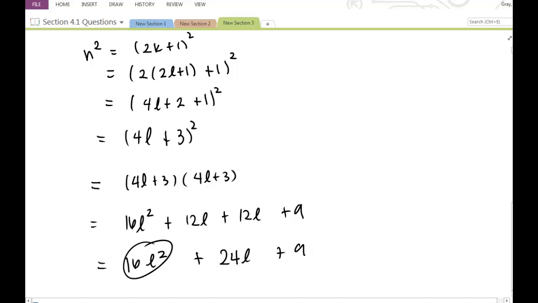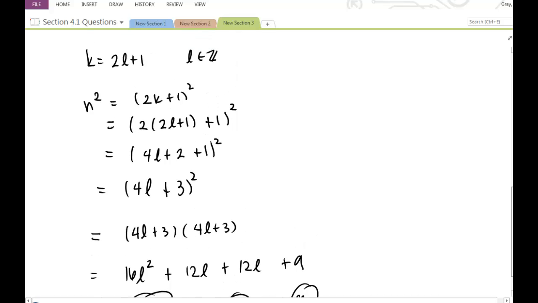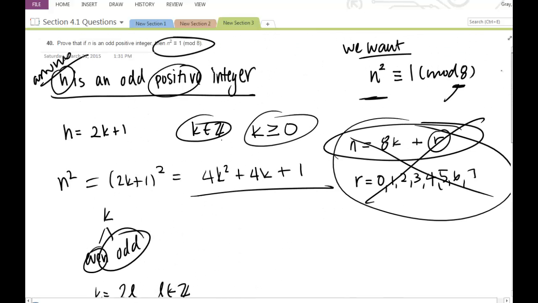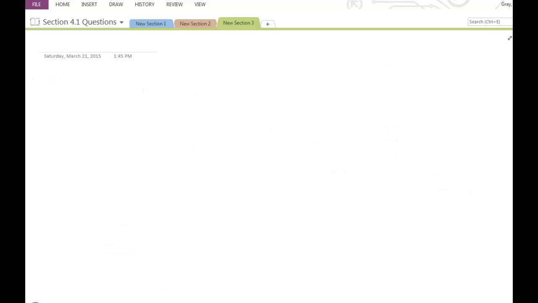Plus 24l plus 9. Look, congruent to 0 mod 8. Congruent to 0 mod 8. What's 9 mod 8? 1. So this is going to work. So we've kind of got a two-step rewriting process. We start by rewriting out n. Then we consider that integer that we wrote out n with, and take both cases where k is even or odd. We've considered all cases, so we've proved this for any odd positive integer. So let's just write this out.